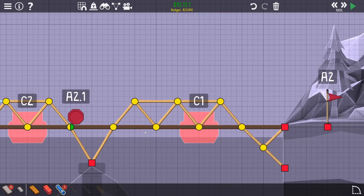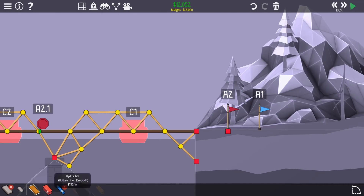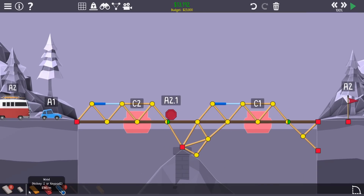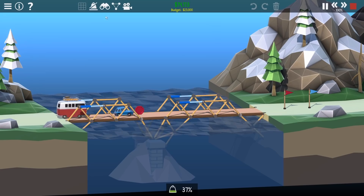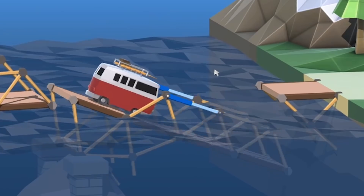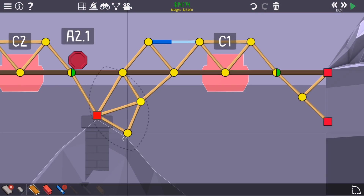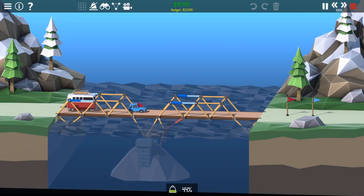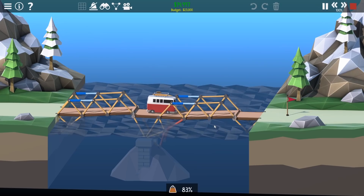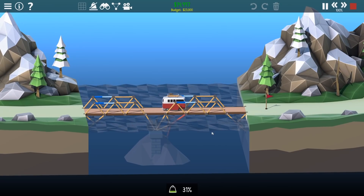I want to stop this rotating so I'll probably need another node. I might bring this to the left, make that hydraulic, make that a joint. Something like that might work but it needs a brace. It won't win any awards but working is all I care about. Let's check if the hydraulics are high enough - boat fits underneath, so that's good. Now I just need to stop it rotating when everything disconnects. There we go, that worked!